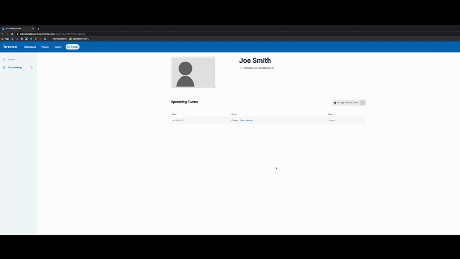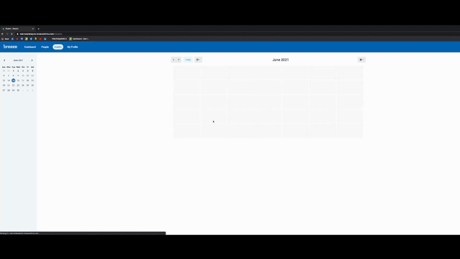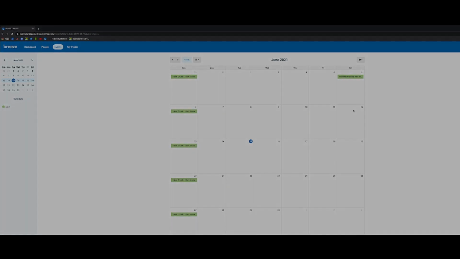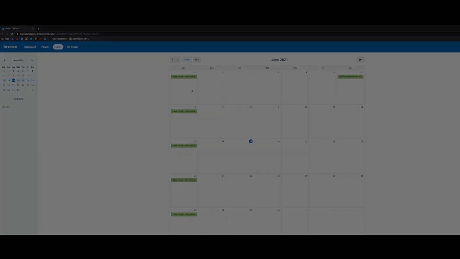So that's rosters, unavailabilities. If we go up here, you'll also see events. That's our church calendar. It's fairly empty at the moment. It's only really got the services and the Women's Day, which has been postponed, but it will fill up soon, letting you know the different things and when they're on in the church.